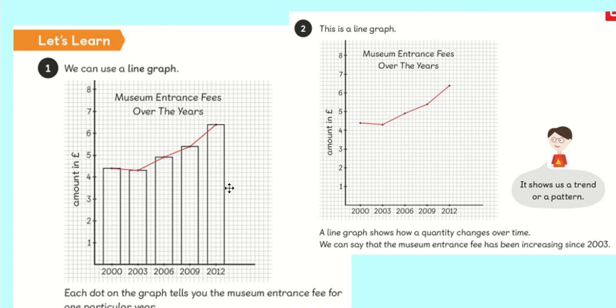Here we go then. Instead of a bar graph this time, we are looking at using line graphs. You can see here on this one, they've popped in the bars as well, just to help us transition from bar graphs to line graphs. But can you see how it's a lot easier to represent this information in a line graph? Mainly because when we join them together, we can see what the price might be at the different points in between the information we already have.